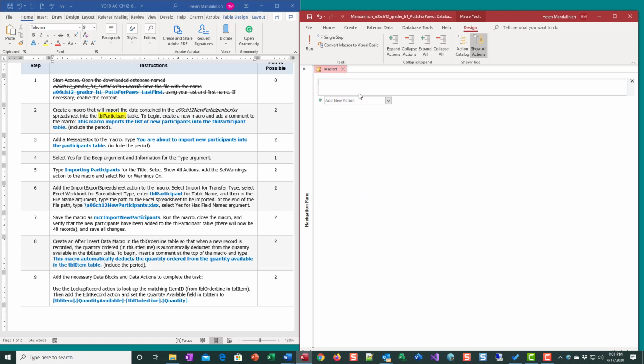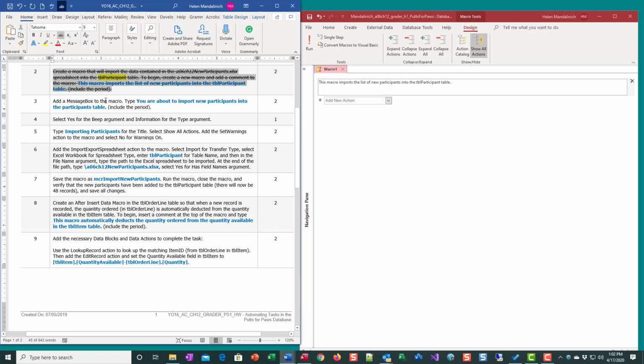This macro imports the list of new participants into the TBL participant table. I spelled it wrong. Participant table. All right, we have that done.